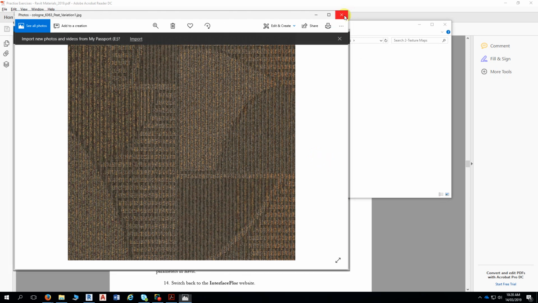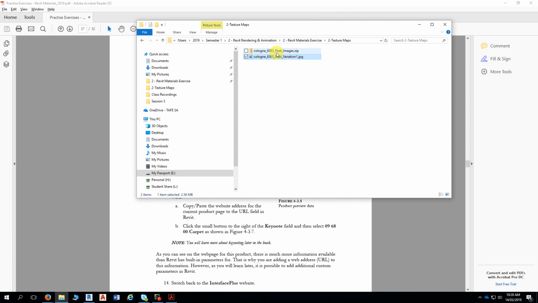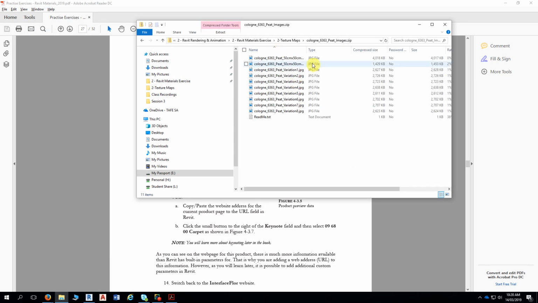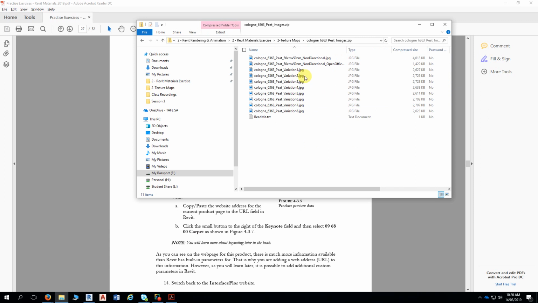So if you can double click on the zip file, locate the file that you need, and just extract that one JPG file into this particular folder, and just get it ready so that when we go back to Revit we can then link it to our new material.